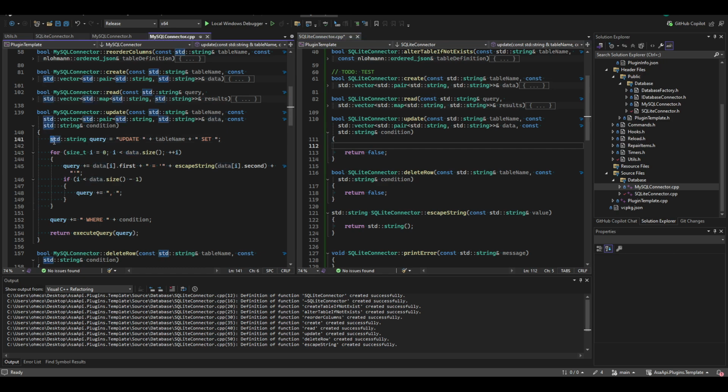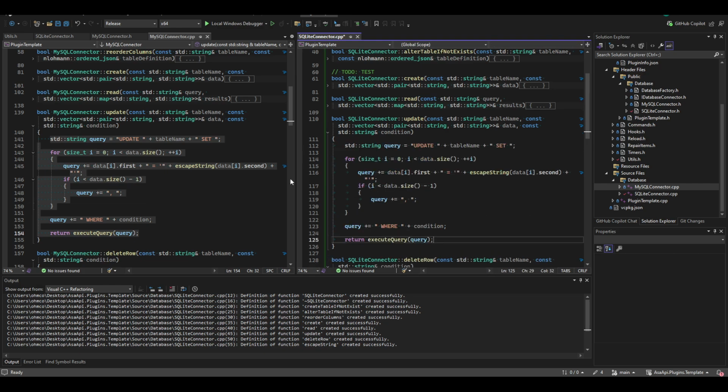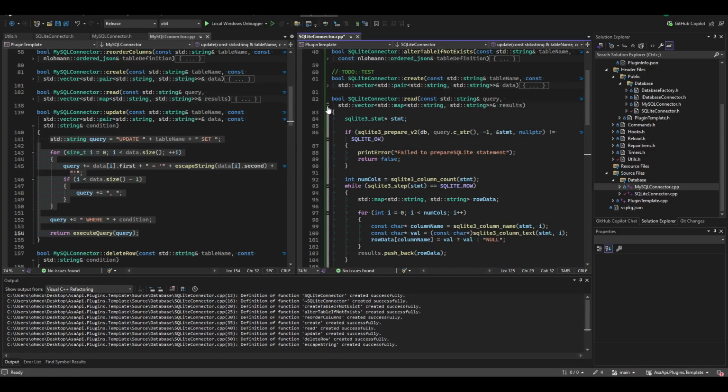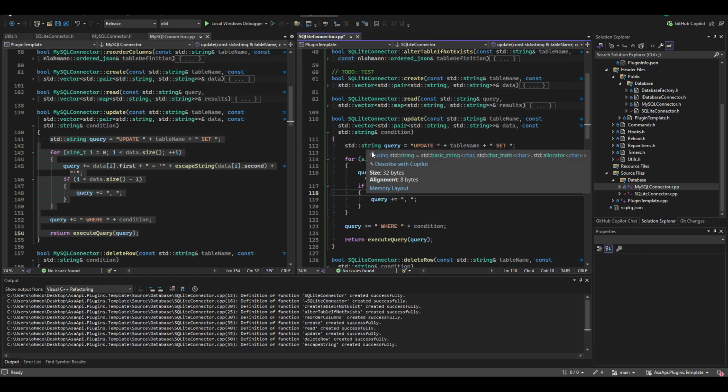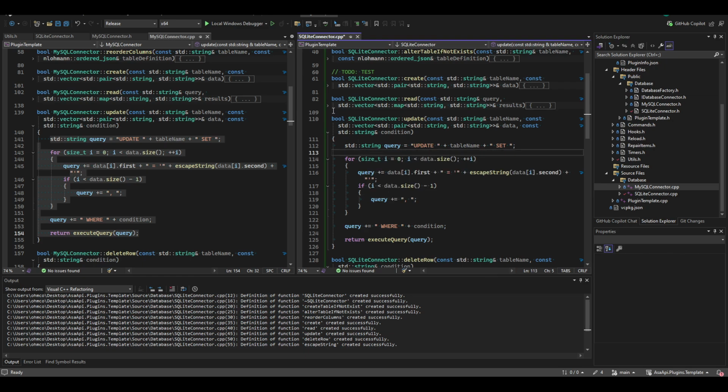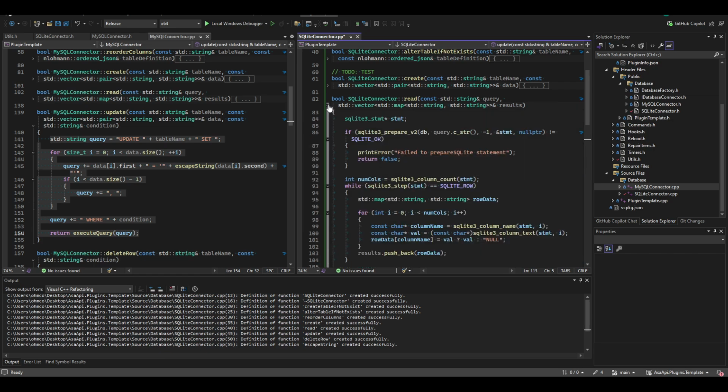I think I want to try this one as well, because this one is much cleaner for me, since we have the first here.